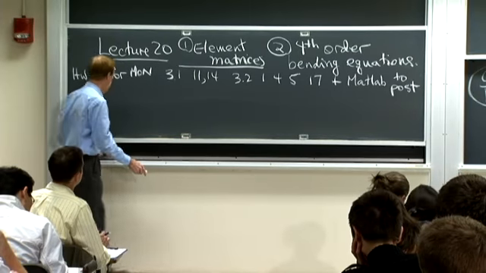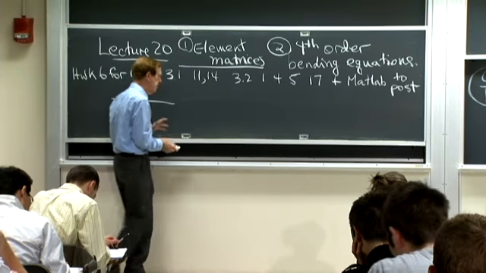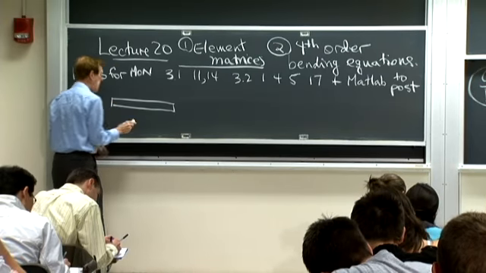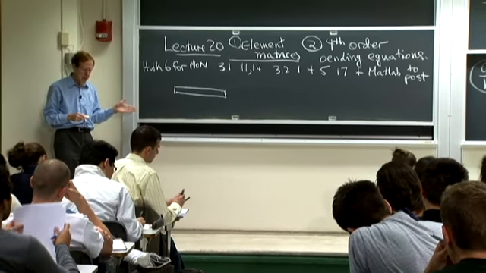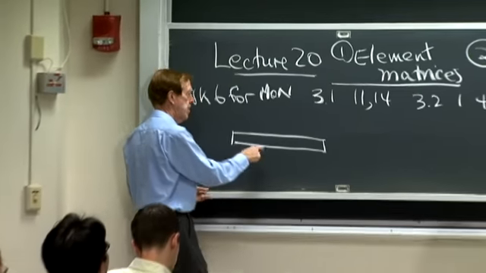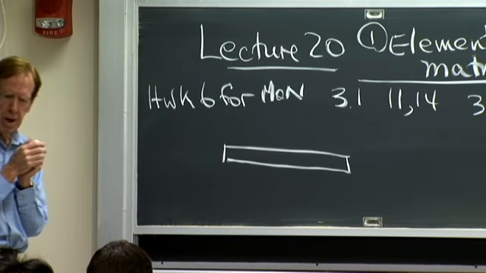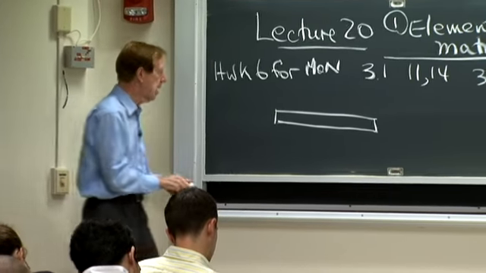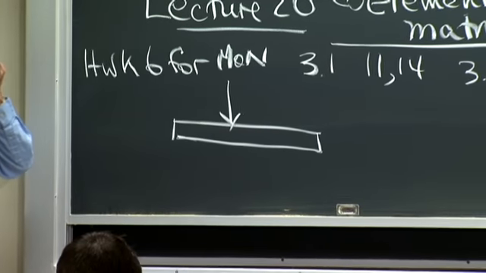So I better draw a beam. This is a 1D problem still. To keep it 1D, this had better be a thin beam. And the loads, what's the difference? What's new here? It looks like a bar pretty much, right? But the difference is the load is acting this way. The load's acting that way on the beam.